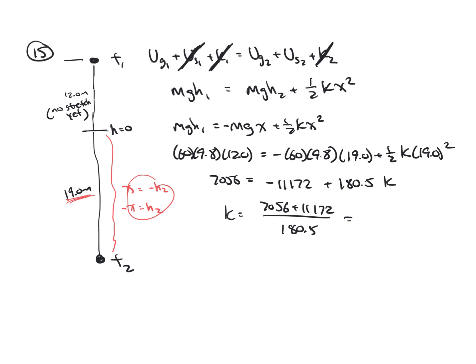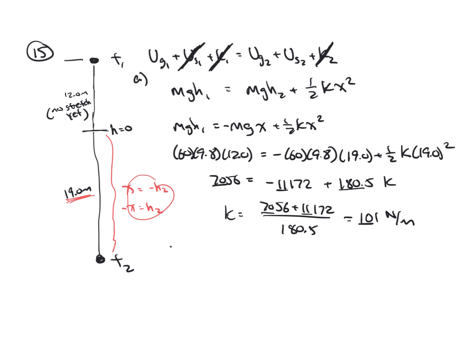So sig digs wise, okay, 2 digits, 2 digits, 3 digits. So adding puts us to the thousands column, which will be 2 digits. So it's 101, but I'll just underline the 2 digits, newtons per meter. Okay, so that'll be the answer to A.